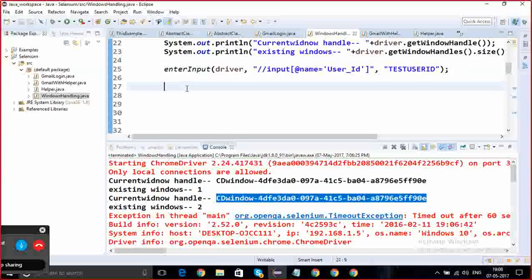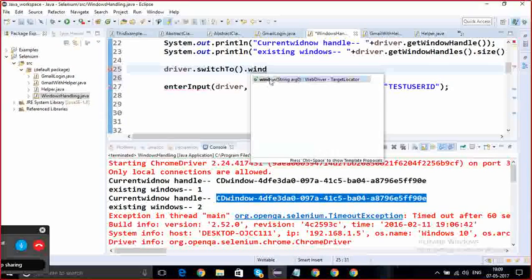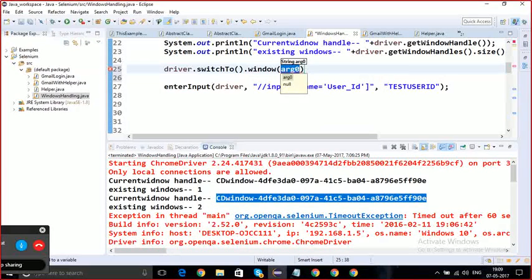Driver dot switchTo frame, not new, sorry. Driver dot switchTo window.